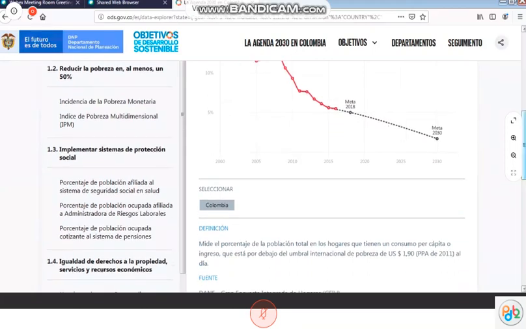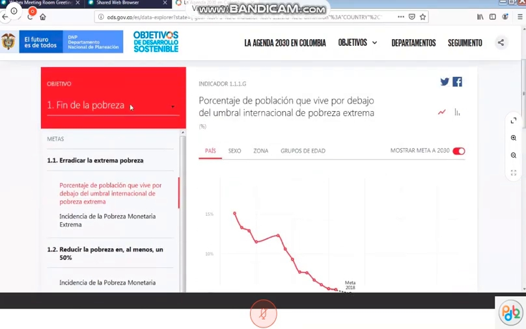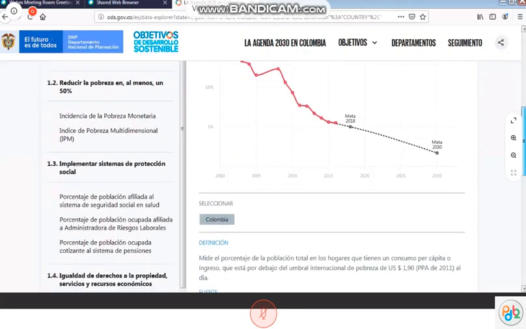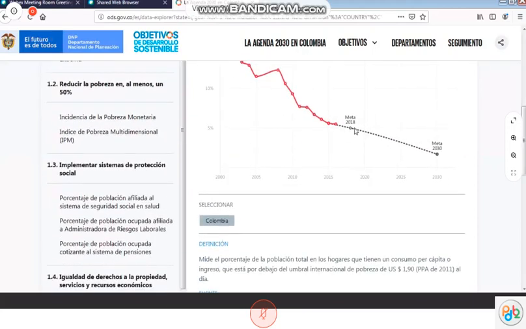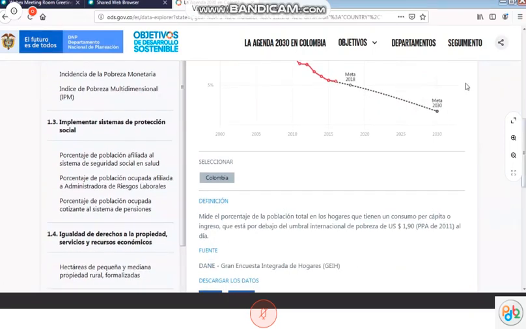And basically, you can go through any goal. This, for example, is the first one, end of poverty. And now you can see the series. We have intermediate goals and also a final goal.